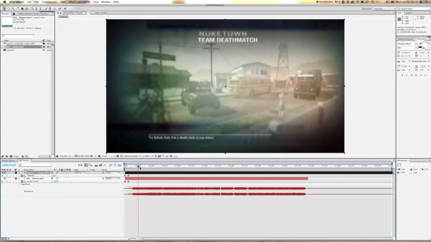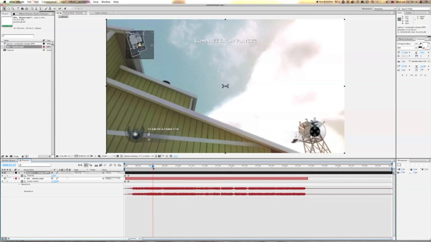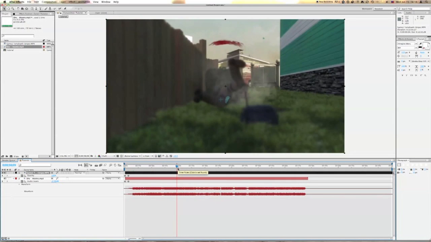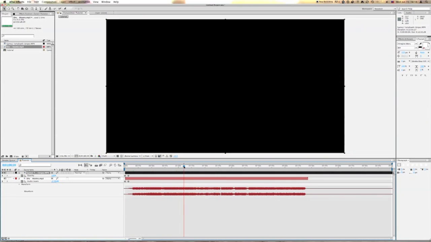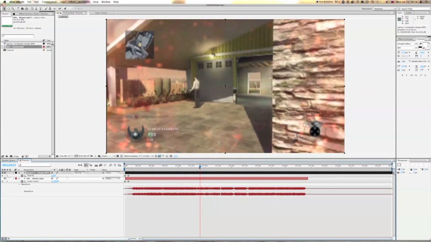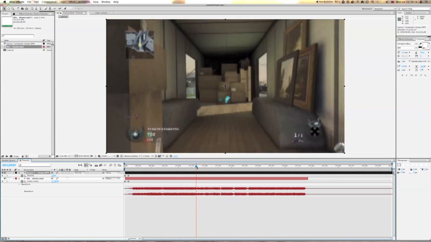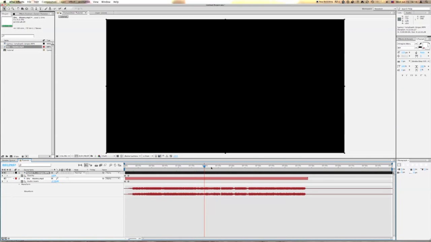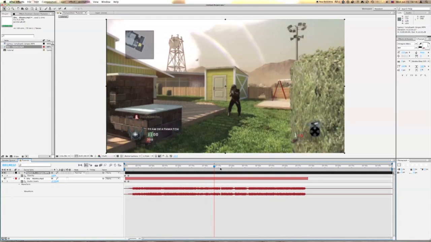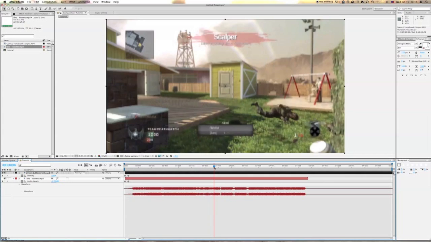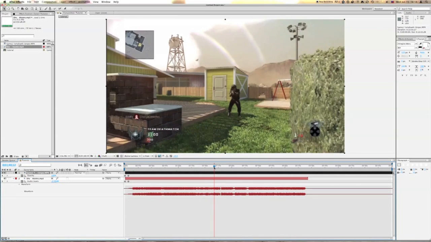And now let's go find a clip. Let's just find the first shot. Or the first kill. Oh yeah, here's a tomahawk.